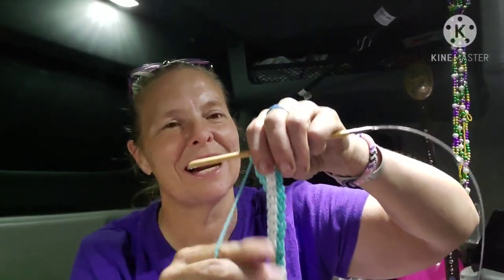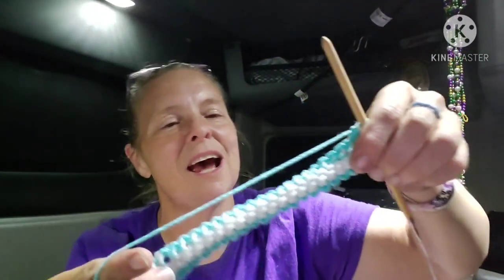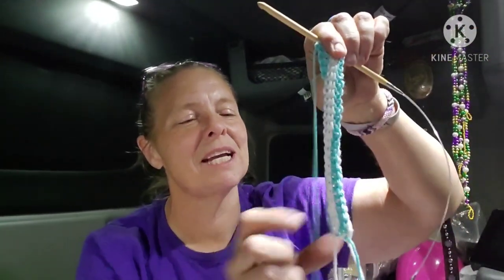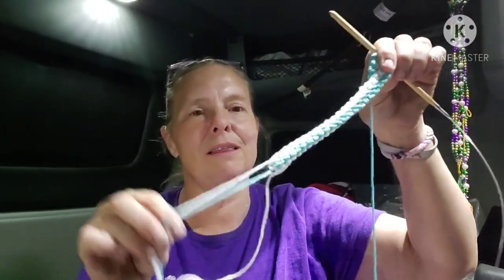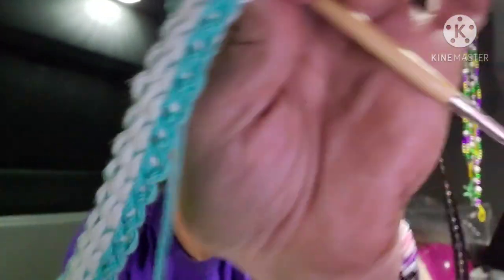There's an added twist to it that got me excited and I got out my Tunisian hooks. These are my Clover hooks — these are really nice, I'll talk about these in a minute. I got two cones of cotton yarn. Each time I get to the end, I'm picking up the other color, because I'm working in two colors — this teal-blue and white.